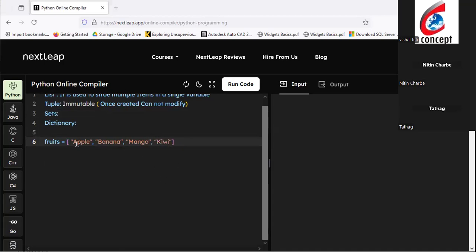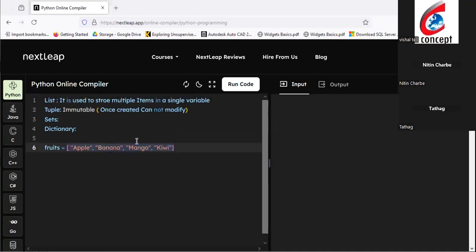So here is a group of fruits. It has a common name, fruits. It's also called an array. It's the same as an array, but not exactly an array, because an array has different properties.